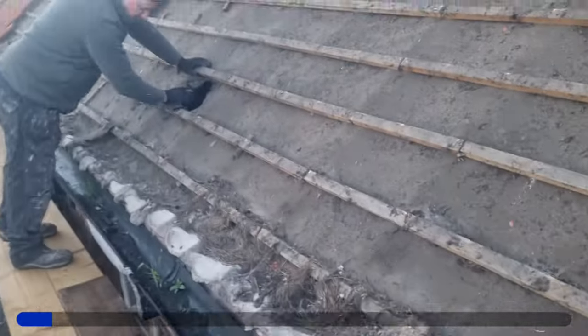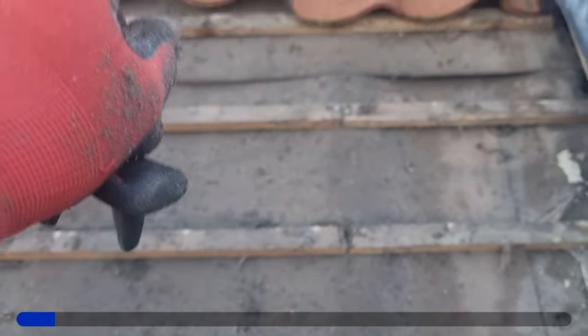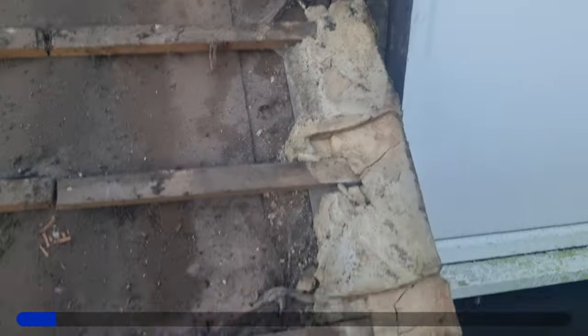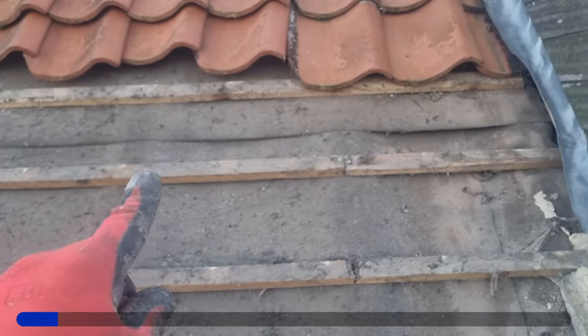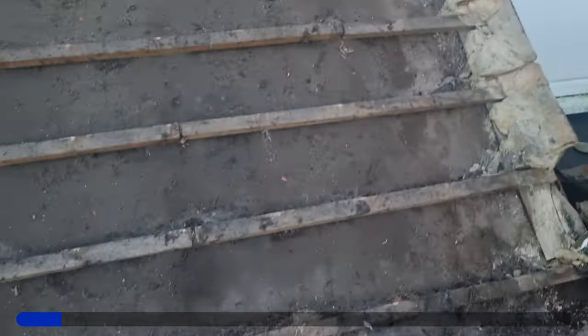Just show you where we're up to now. One sheet of felt done and the second felt is just there. We will be taking that off because we'll be looking at this cheek here. The thing is, we don't need to get this - the felt is sound enough, it's dirty but there's nothing wrong with it. It's all this end. Look at all the lodgers that've been in here. So we're going to get it re-felted, measure the gauge because it suits these tiles, and put felt supports along there.